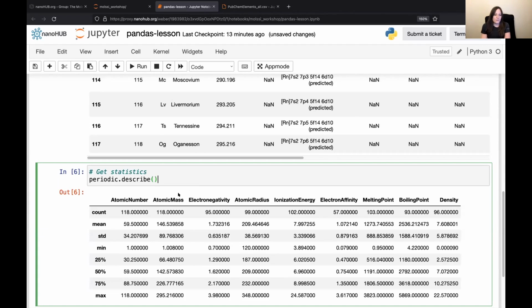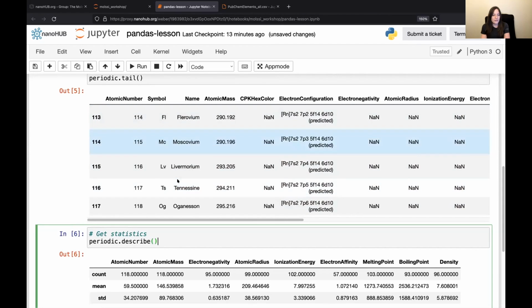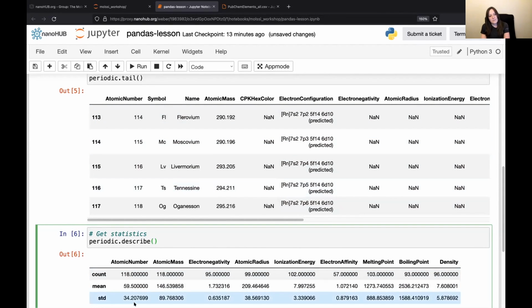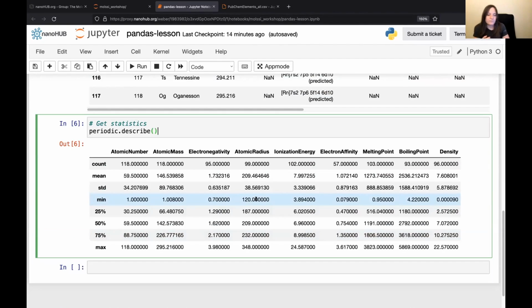One thing that you'll notice when you look at the table that comes out of describe is that, if we look up at our data, it's only giving us the mean for columns that look like numbers. So it can't give us the mean of this symbols column because these are all words, same for name. So one thing that Pandas does is that it guesses what the data types are.